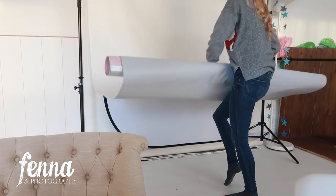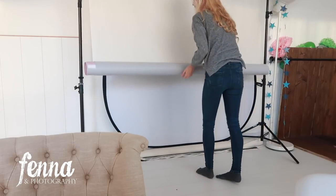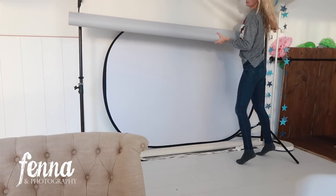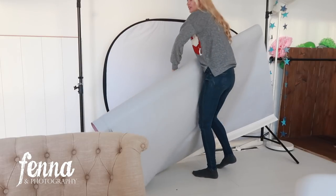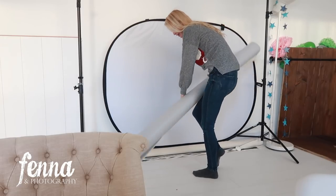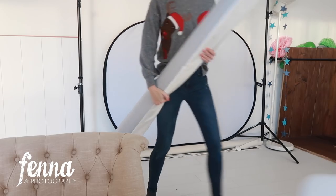So I'm gonna show you the first setup. I'm gonna take this one off. Later I'm gonna have Christmas cookies and Christmas music on for my customers, which you probably won't hear in my video because of copyright and stuff. But you know, just the Christmas classics, the poppy ones. I'll be playing those for the clients to come in. I'll have Christmas cookies, no hot chocolate or anything. So yeah, this one's off.